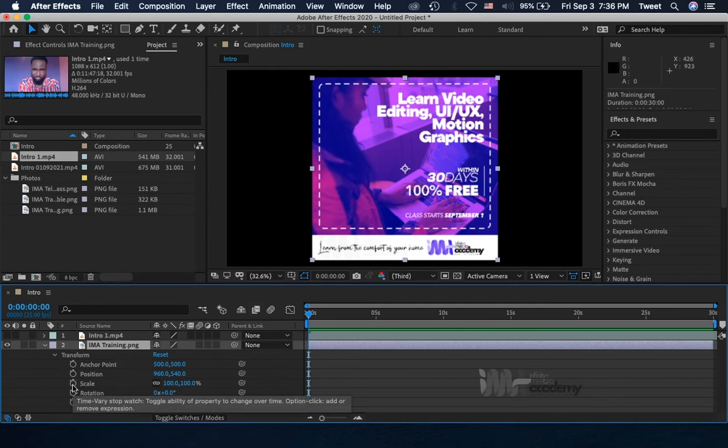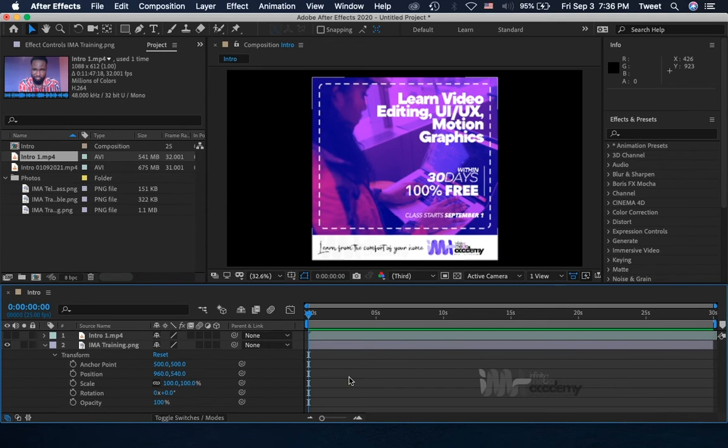Now, let's see what happens if we animate using scale. So how do you animate using scale? You use this stopwatch over here. Once you click on this stopwatch, it creates a keyframe. So what's a keyframe?